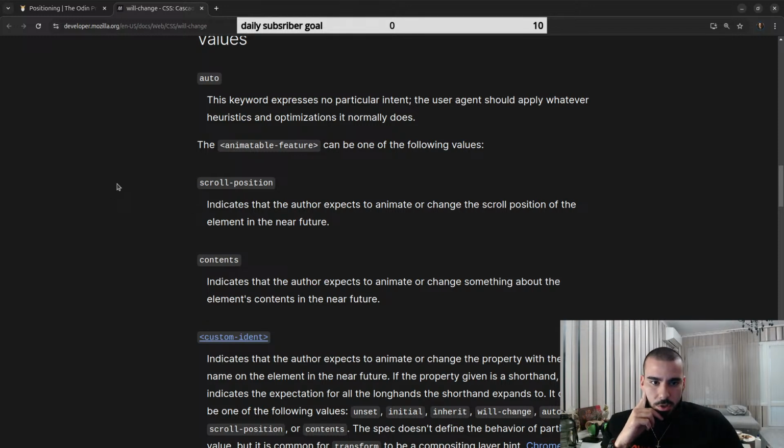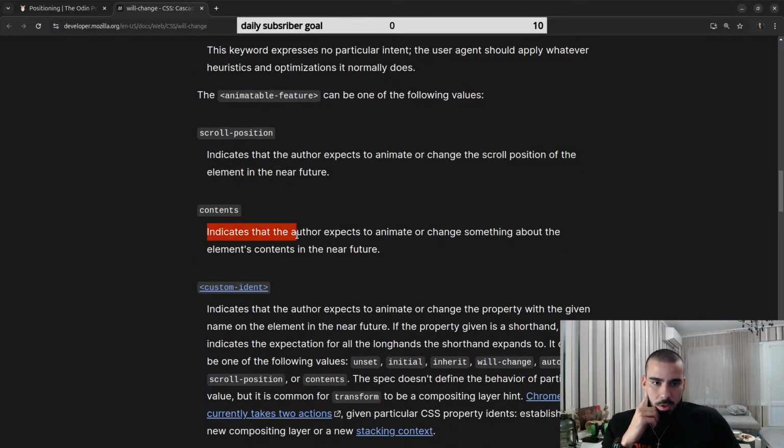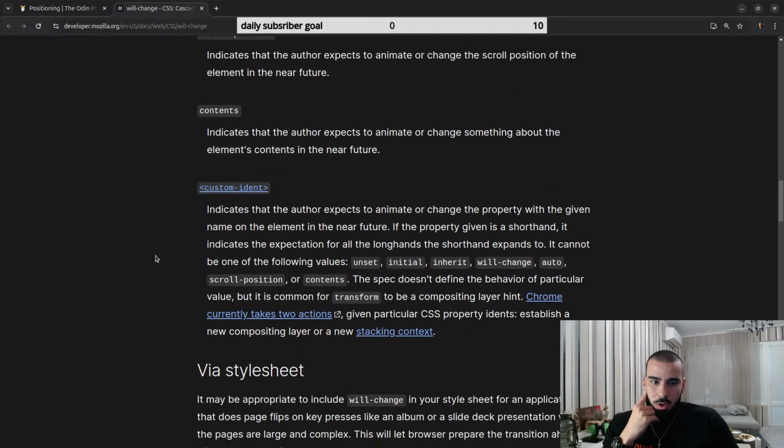Alright, scroll position indicates that the author expects to animate or change the scroll position of the element in the near future. Contents indicates that the author expects to animate or change something about the element's contents in the near future.